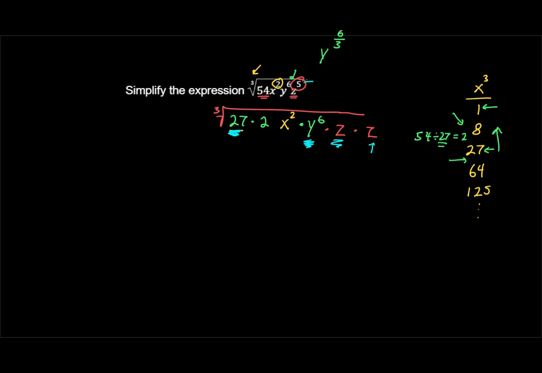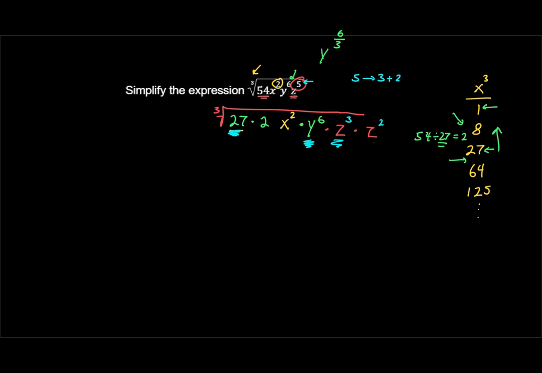So currently our exponent is 5. We want to ask ourselves, are there any numbers smaller than 5 that are divisible by 3? Well, there is only one that's smaller than 5, and that's 3. 3 is smaller than 5, but we still need a total of 5 z's. So if we're using 3 of them as our perfect cube, then we would need an extra 2 to add together and make a total of 5.